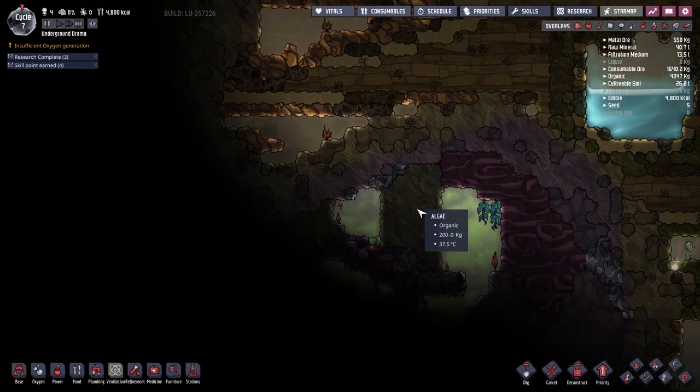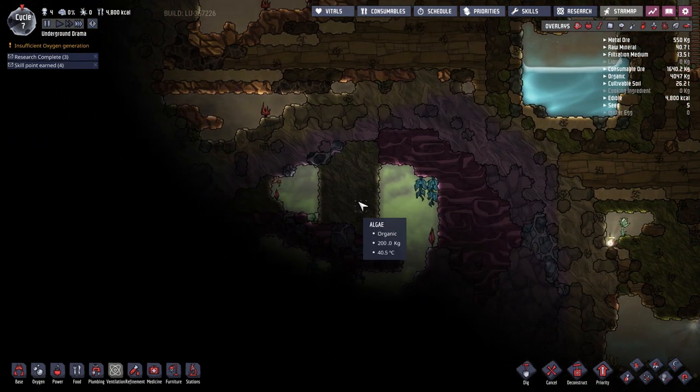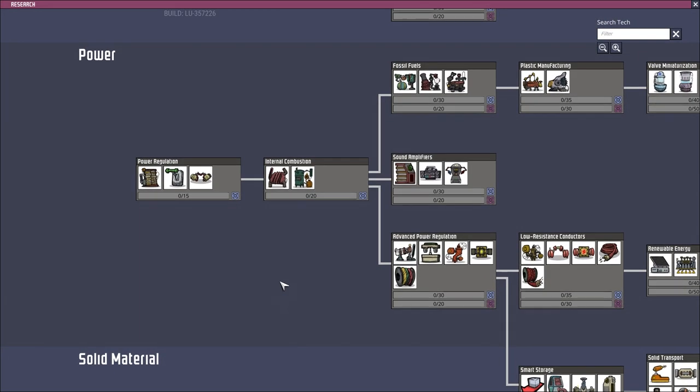Thankfully, there's chlorine nearby, and we're going to use this chlorine to get rid of it. How exactly? I hope I'll be able to show you today how to store chlorine. And we're going to try to do some digging. So, let's go to the research screen.